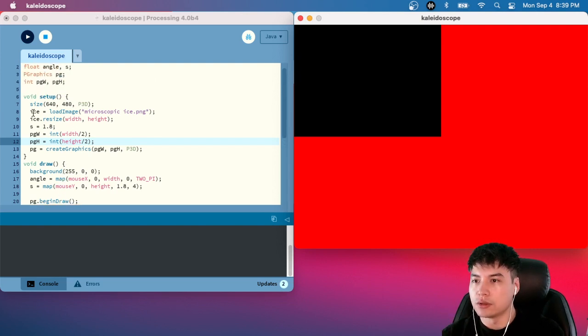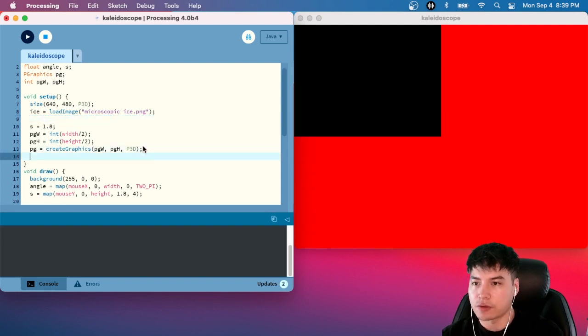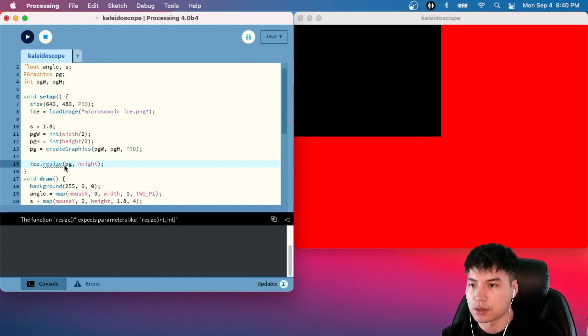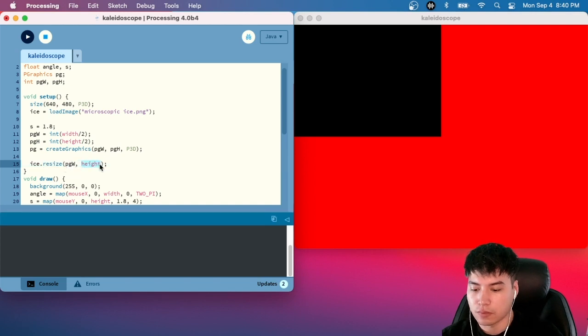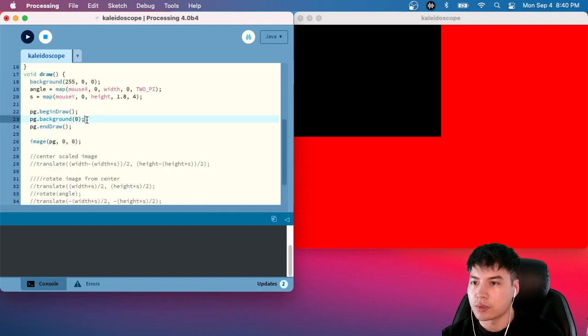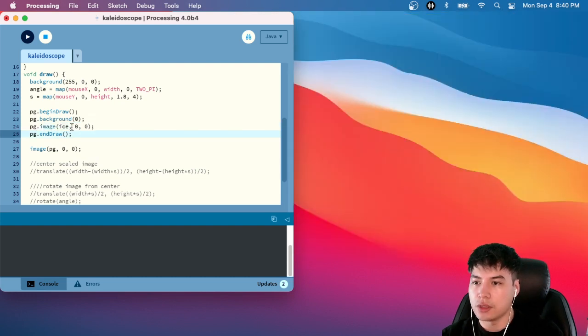Actually, what we want to do is maybe take this and move it after we've calculated the PGraphics width and height, so that I can say I want this to be basically the same size as the little PGraphics that we've created. And then I can come here and say pg.image(ice, 0, 0), and that should now draw this image to the PGraphics, and then we're going to draw the PGraphics to the screen.